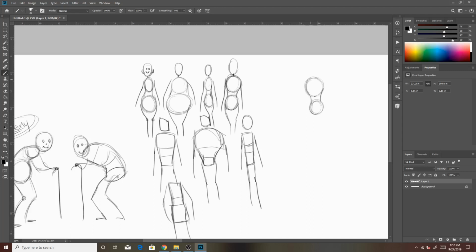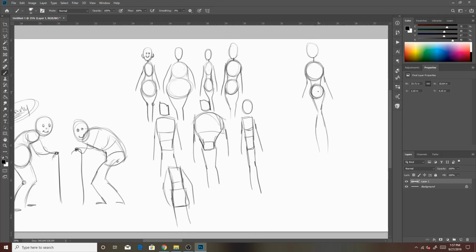Even if I were to do a very inverted female bean here that's big on top and small on bottom, if I pay attention to those other things, the way she holds her arms, the way her legs are shaped, and the posture of her legs, that still reads as female because I've used circles here.